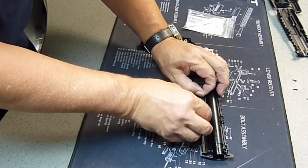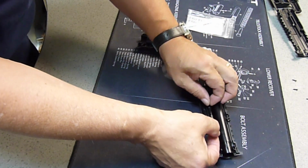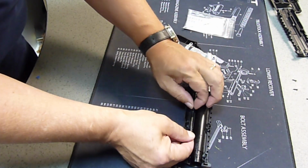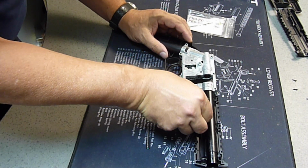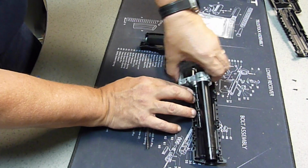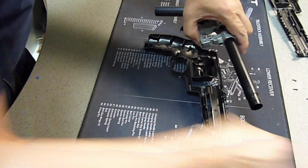And this you want to lift up, and it's under a little bit more pressure, so you want to be real careful when you release that spring. And you want to set this over on the side there. And it will come all the way out of the weapon. All right, now we're going to lift up on the entire block and lift it out, just like that. All right, that goes there and that goes there.